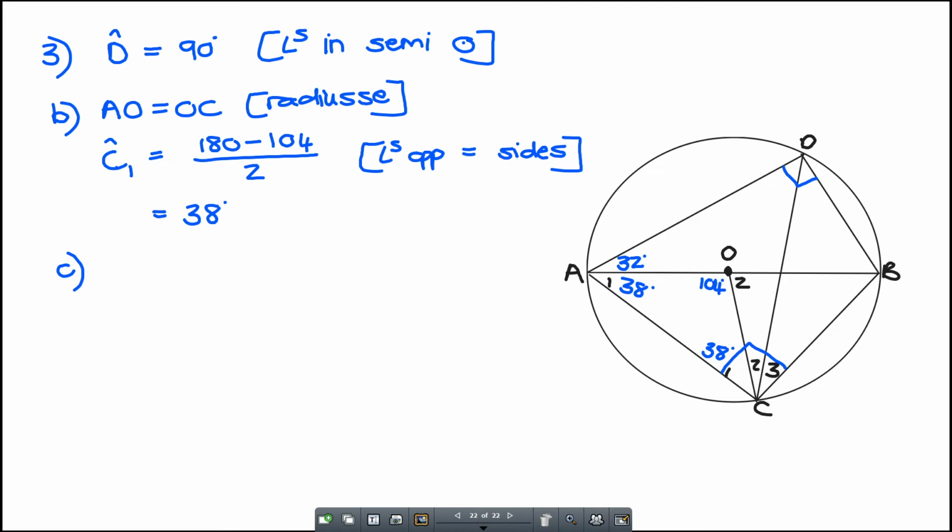Okay, by C sê hulle vir my, nou soek hulle vir A1. Okay, so A1, ons het hom smal klaar daar ingeskryf. A1 would also be 38. En hier sou jy of kon sê hoeke van 'n driehoek, né? Or you could have said angles opposite equal sides. Ek gaan nou sommer sê hoeke teenoor gelyke sye.